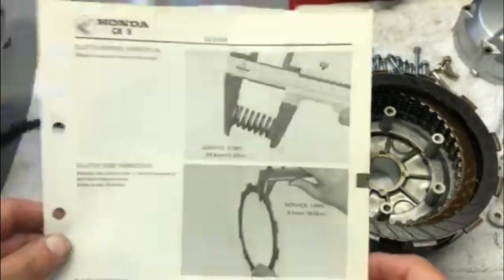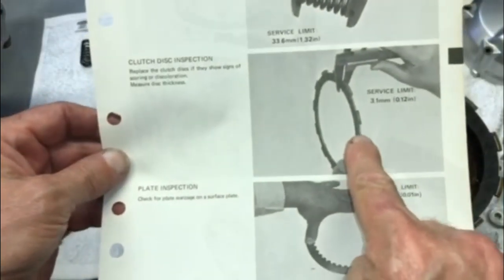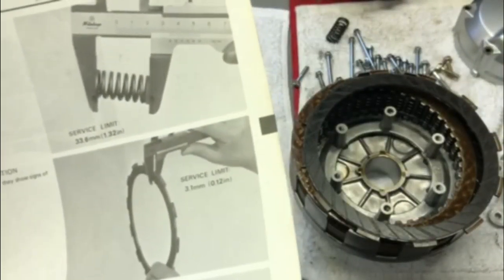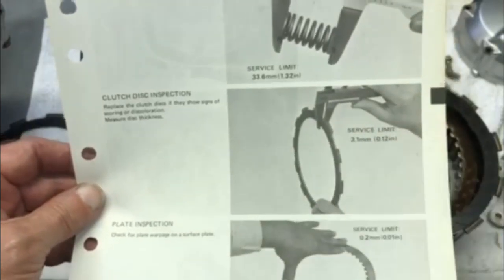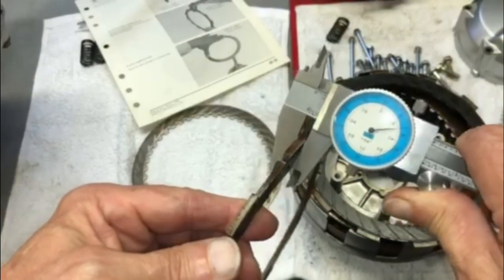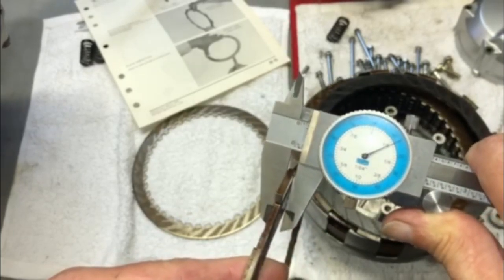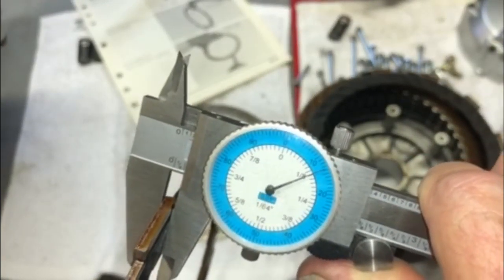Again, you look in the service manual and it gives you the service limits on both the clutch disc and the plate. On the clutch disc, it's 0.12 inches or 3.1 millimeters. Now, my micrometer is inches only, so I have to go by 0.12 inches. I've checked this disc already, and we are at 1.3 1/2, I believe it is. 11, 12, 13, yeah, 1.3 1/2. So again, that's well within service limit.